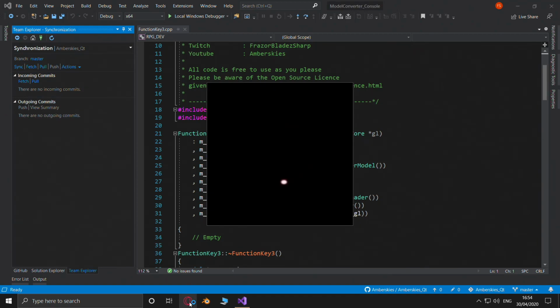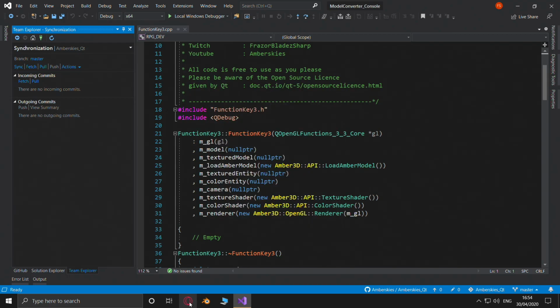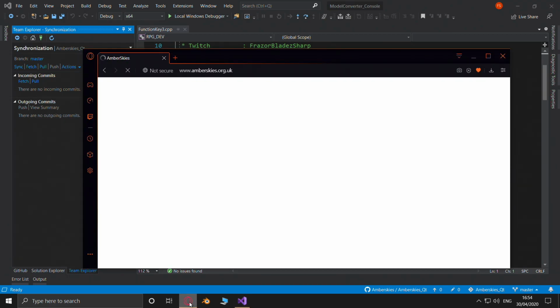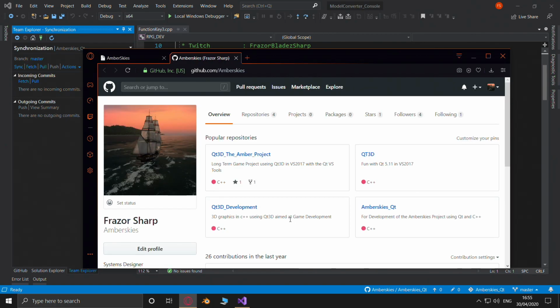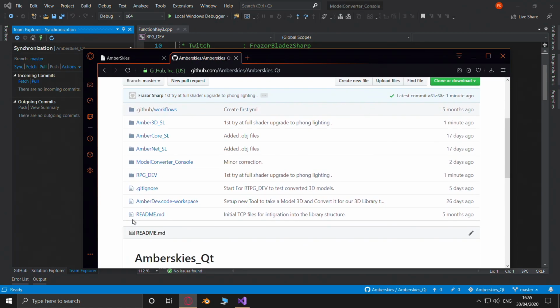So, here we go, GitHub. www.amberskies.org.uk is the way I get to my own GitHub code because it's easier for me. There's a button on there. And here's the code.